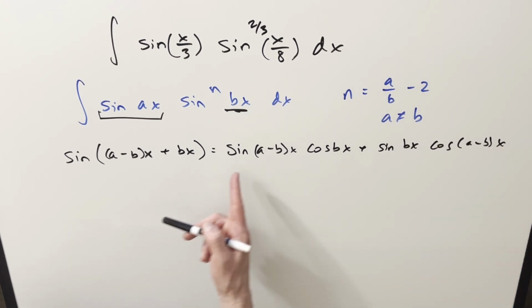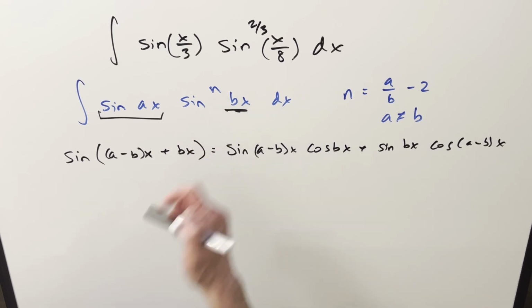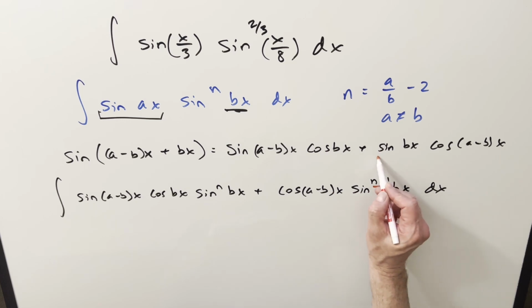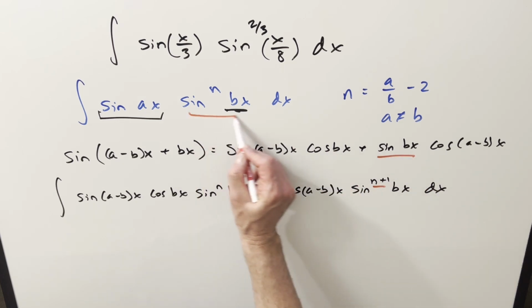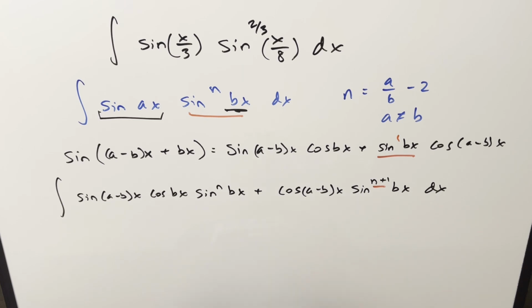And then I'll just take this and put it back into the integral in this form, multiplying in sine bx to the n. Notice that the exponent changed here because we multiplied sine bx times sine to the nbx. Think of the exponent on that as 1, so we just added the exponents here. And then from here, let's put a label on this thing. We'll call this f. And then what I want to do is take a derivative.